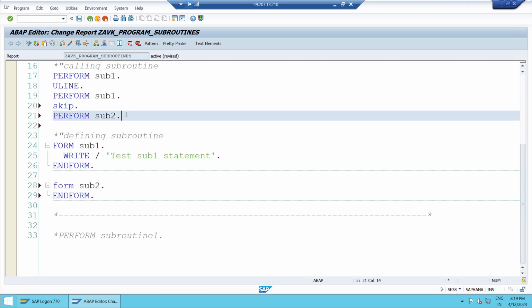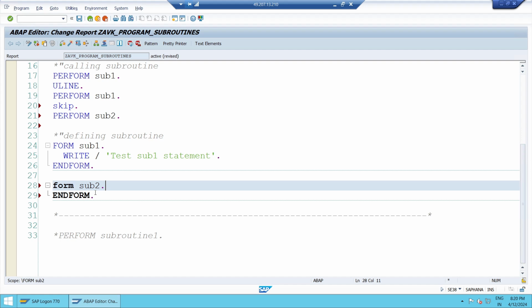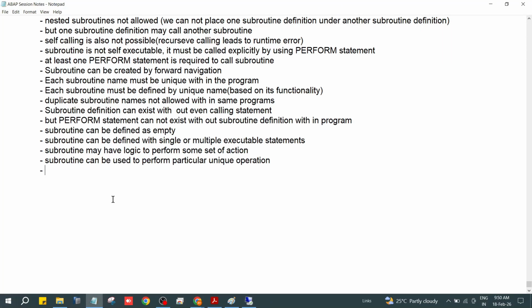Right. Okay, got it? Yes, I wantedly demonstrated. Even though it is empty, control still goes there. It will try to execute all the statements till end form. Yes, it could be empty. This is your basic. Next, I am going to use this subroutine. A subroutine generally ends with end form.